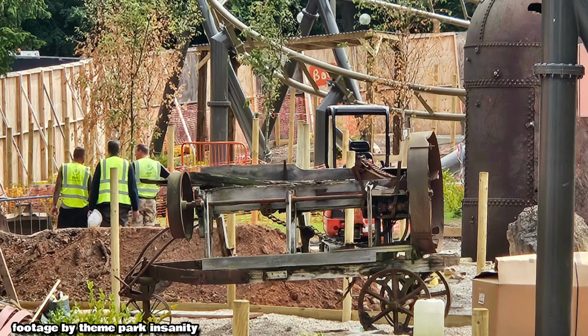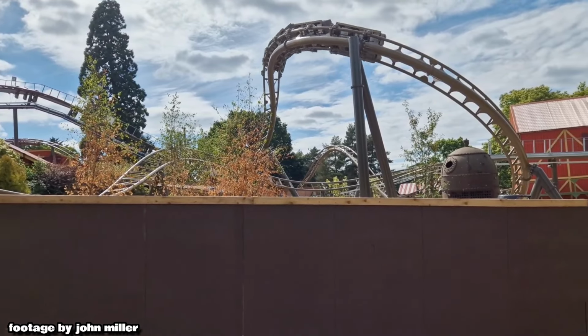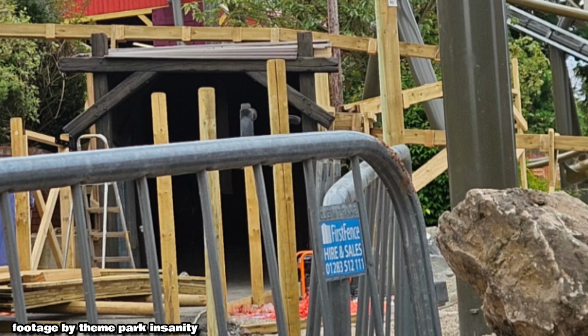There's loads of trees that have already been put in place, so imagine when those grow, and also more theming to come. You can see like a little water fountain off to the side as well, which is really, really nice, and also this tunnel thing, which looks like it's going to kind of form part of the queue line.